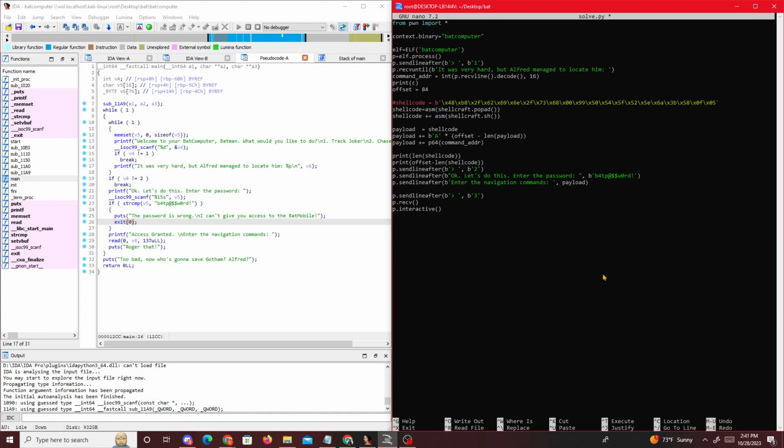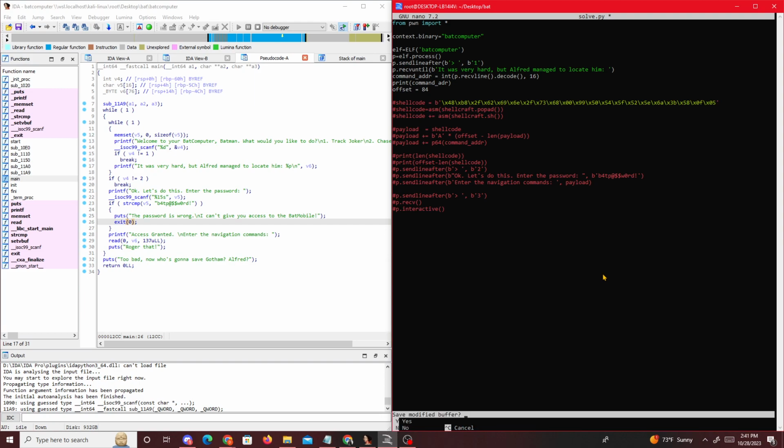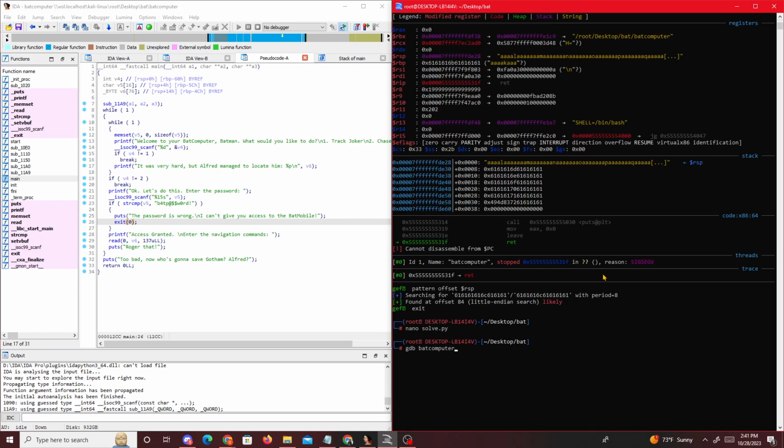I'll just print this out right here. Print command address. I'll have this out right here so you guys can see it. And then I'll just comment all of this out. Then I'll just uncomment it one by one until we run python3 solve.py.